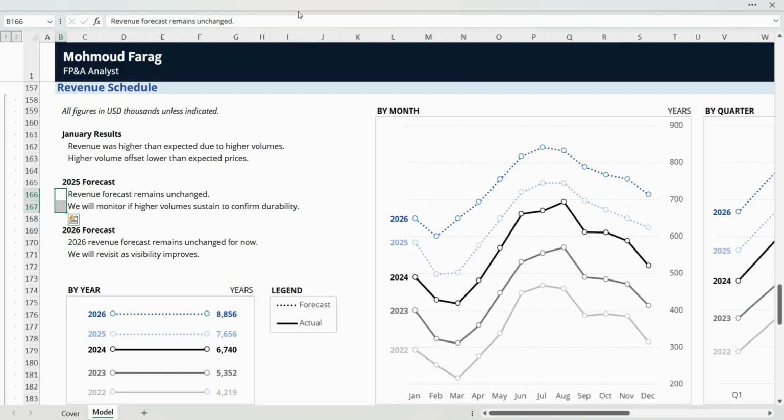Revenue forecast remains unchanged, and we will monitor if higher volumes sustain to confirm durability. The 2026 revenue forecast remains unchanged for now. We will revisit as visibility improves.